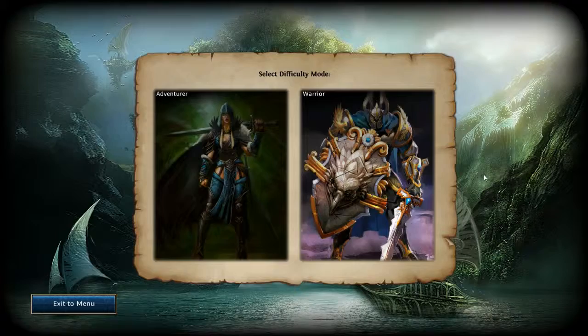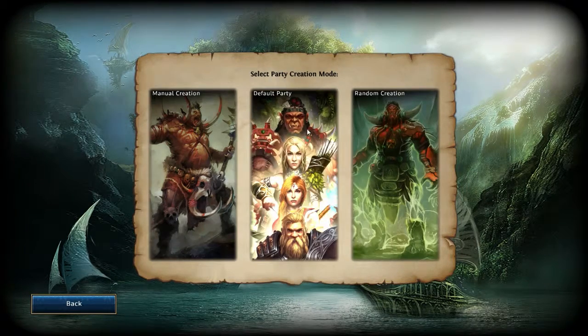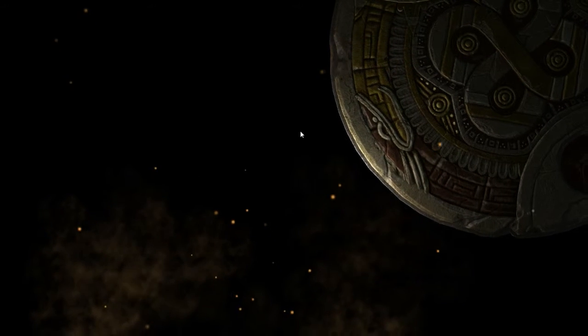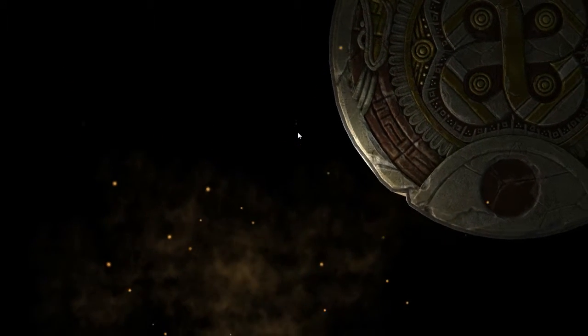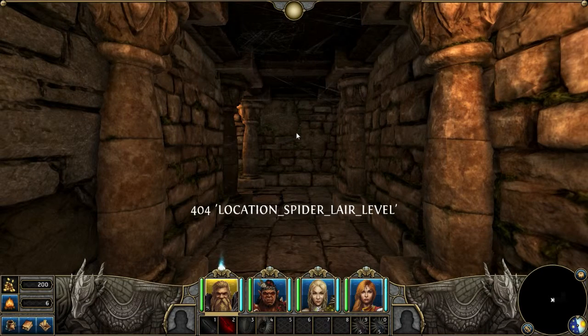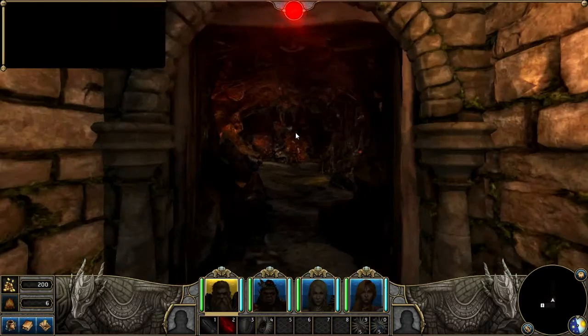When you create a new game, you will have the normal party creation process of Might and Magic 10 before jumping into the game. The mod follows the same rules as the main game, but with your created levels and databases. This way you can define new adventures and play them.